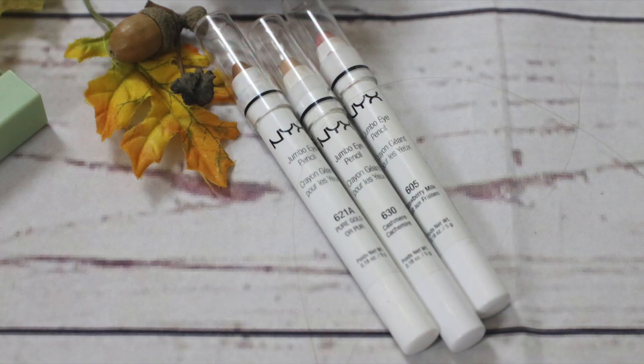Cream eyeshadows are the best way to go if you're just starting out. I'm going to begin by talking about some cream eyeshadow pencils that I like. I've got a selection — some more affordable ones and some more high-end ones depending on your budget. The two brands I really like for affordable cream pencil eyeshadows are Kiko and NYX.